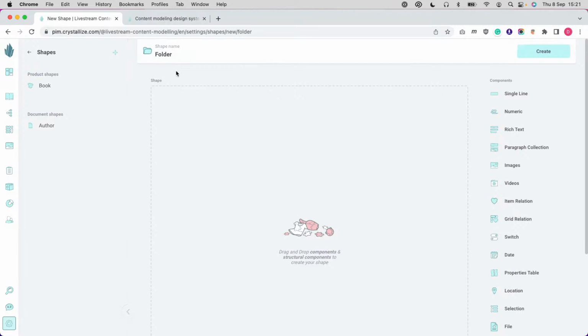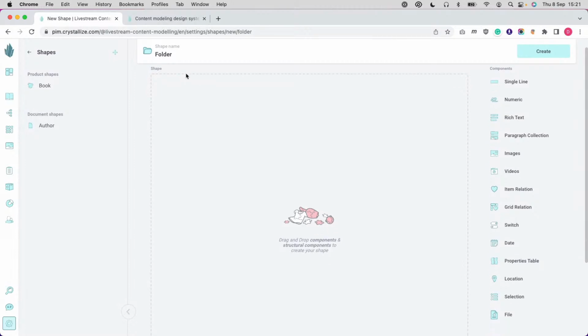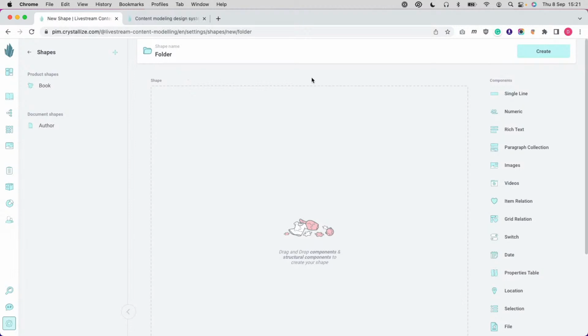And you don't have to give it any components. It now has a name, and you have a structured approach to building a hierarchy. I suggest we leave it like this, just to have it in its simplest, leanest form. So now this is basically just something to organize your other items inside the catalog. It doesn't contain any information other than that this is a folder and it has a name.